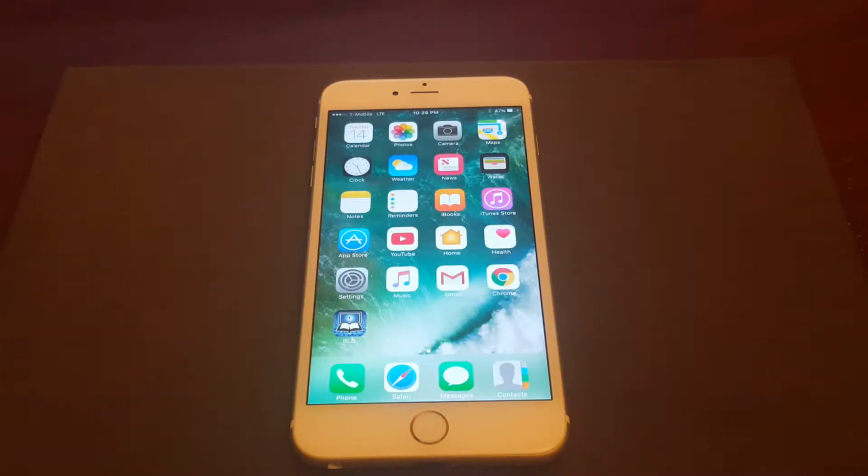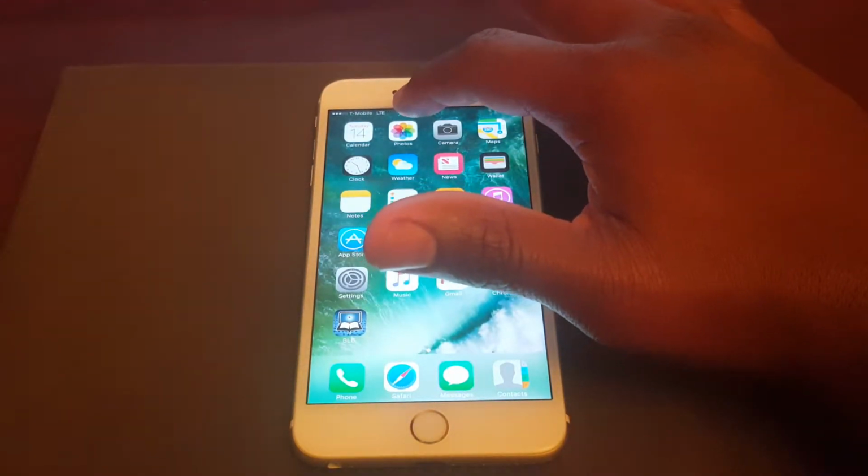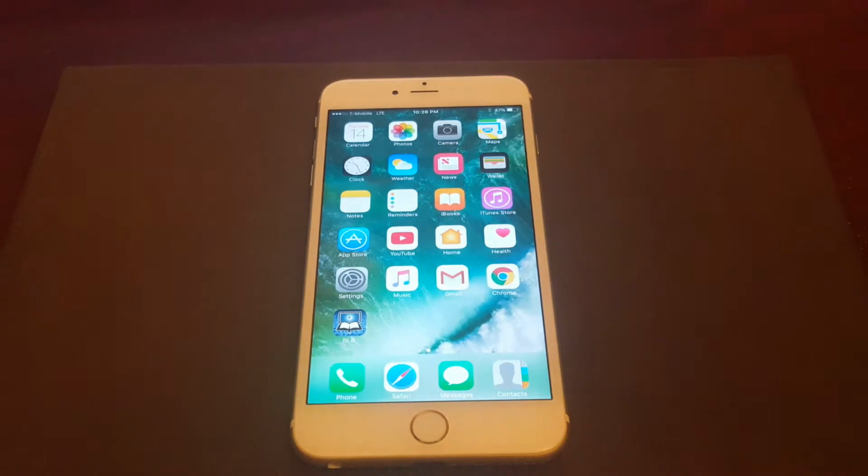Once you know you have an Apple ID, you're going to want to make sure you have a high-speed internet connection so that you can complete the download just fine. In my case, I'm connected to my cellular provider. It shows LTE at the top. Of course, you can also do this if you're connected to home internet and you're on Wi-Fi. That should provide you with a high-speed internet connection just fine.